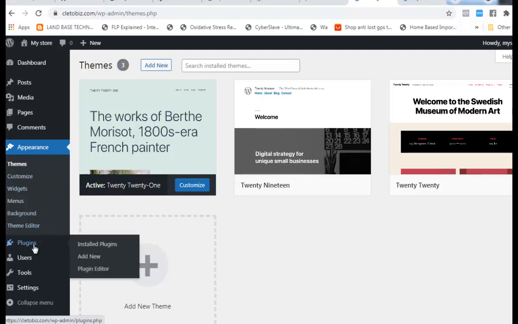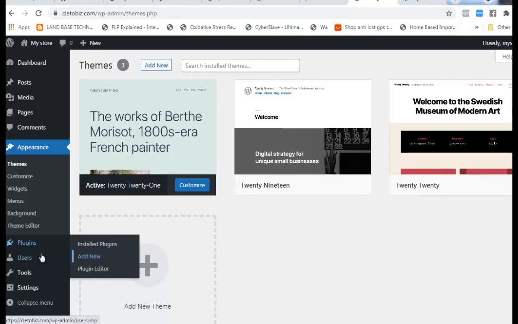And also plugin. Plugin has to do with some other tools that will help your website to operate maximally. For example, you want to create an e-commerce store with WordPress. There are plugins that simplify your work and make your work much easier. You get it now? Or there are plugins that can help you change so many things as regards setting up your website, either e-commerce website, business website, or any kind of website. There's always a plugin that will help you achieve whatever you want on your website. So that is what plugin has to do. When you click on this one, it will show you the plugins that you have installed, and if you want to install a new one, this will help you.